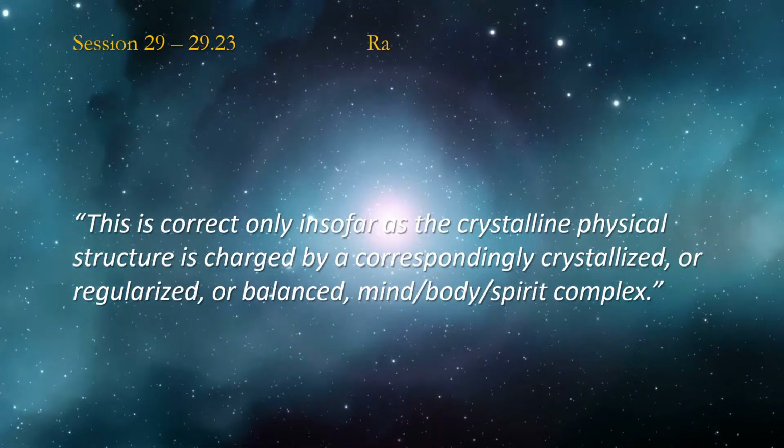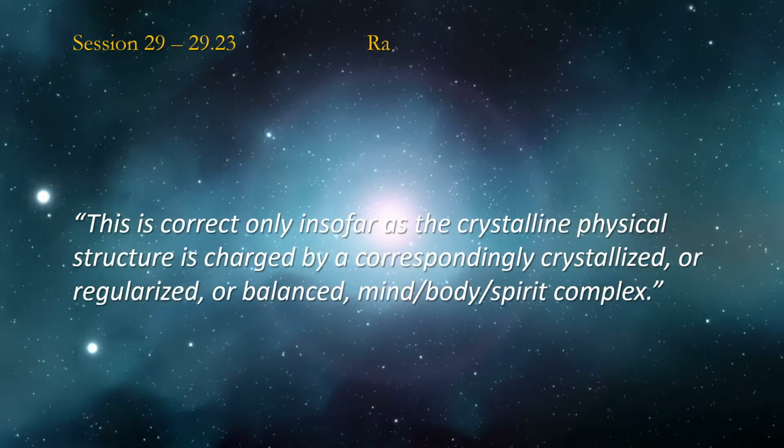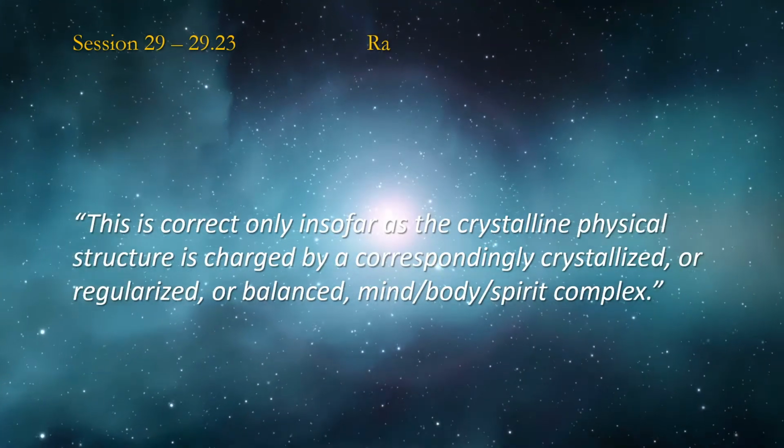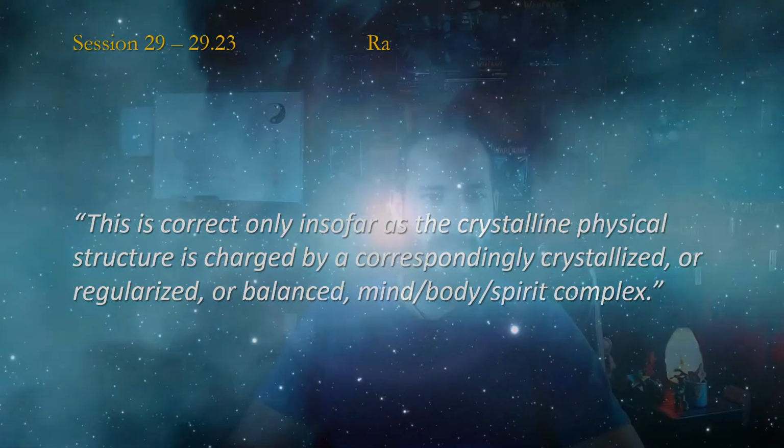Is this correct? Ra says this is correct only insofar as the crystalline physical structure is charged by a correspondingly crystallized or regularized or balanced mind-body-spirit complex. So Don was now asking about the work that can be done with crystals for healing, and we've covered this in previous sessions. And Don was mostly interested in, as you can see in the next questions, how to use crystals and how to know if you were able to use crystals for healing, which is going to come to a surprise statement by Ra, which probably is not surprising as we read it, but maybe a wall of bricks for Don, and it's going to make sense.